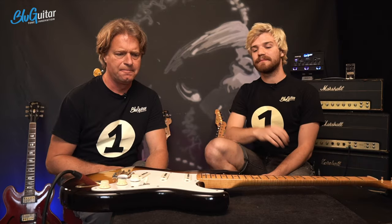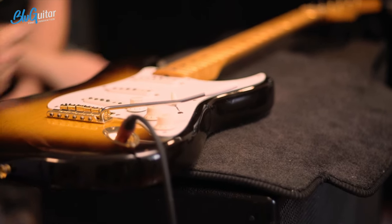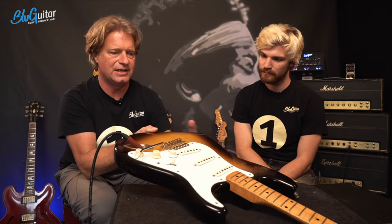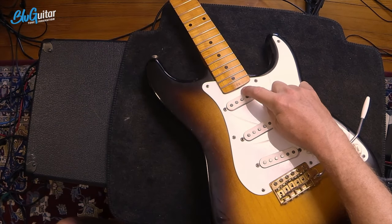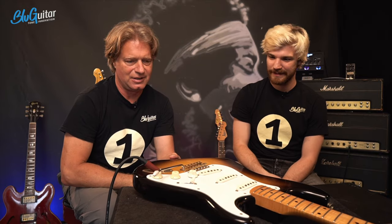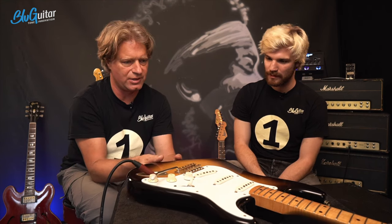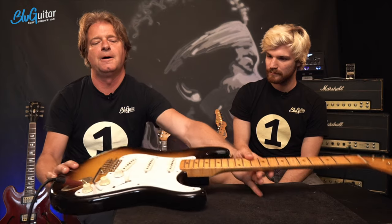The next thing I would do is have a look at the tremolo system. On the neck, when I checked it before, we can do this afterwards with strings on again. How to adjust the neck? On this guitar, the screw to tighten the neck, you cannot access it without getting the scratch plate off. This guitar needs some special treatment. But it was kind of okay, and I will have a look again when the strings are on.